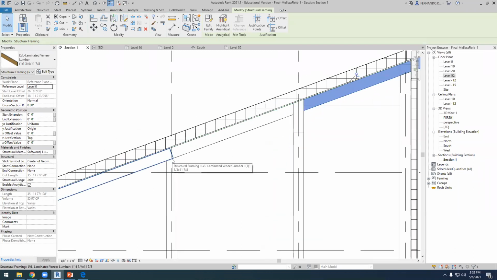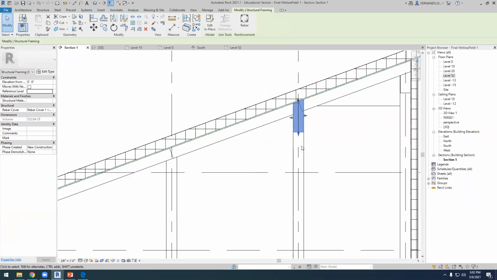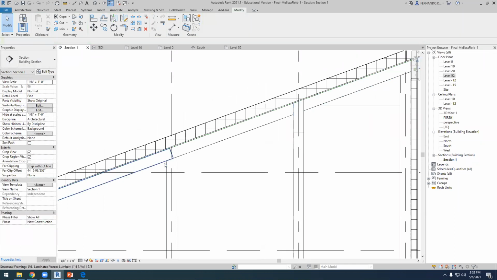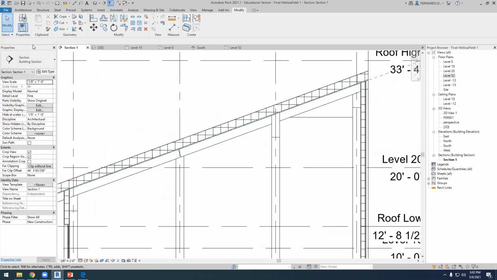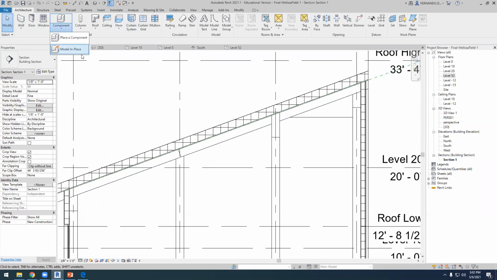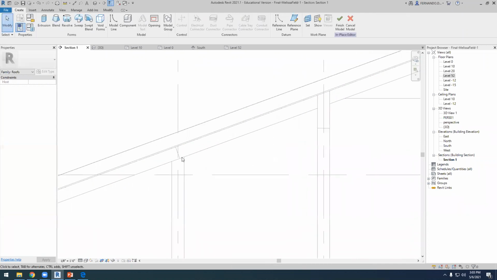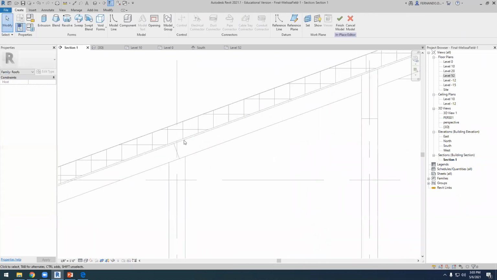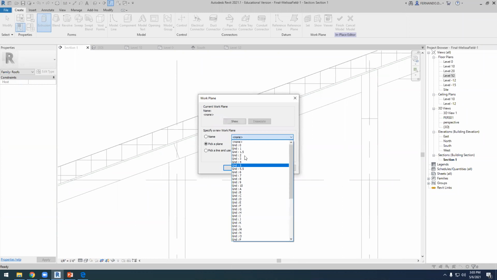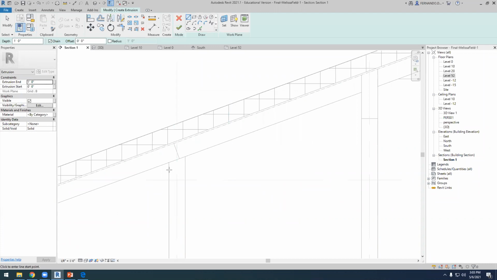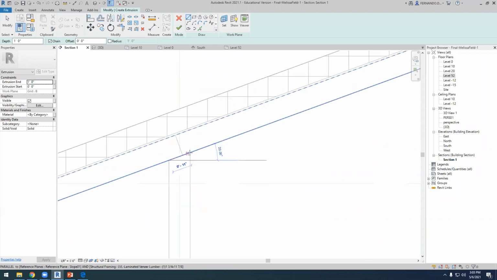And now here we need something else. We need something different. So what can I do? I think I would need to create another component model in place. This is a roof. Let's say this is a roof. And I need to create another beam here with this. So let's do that. Extrusion. I have to select a grid. I think it was grid B. I don't remember. And now I'm going to trace this element here.